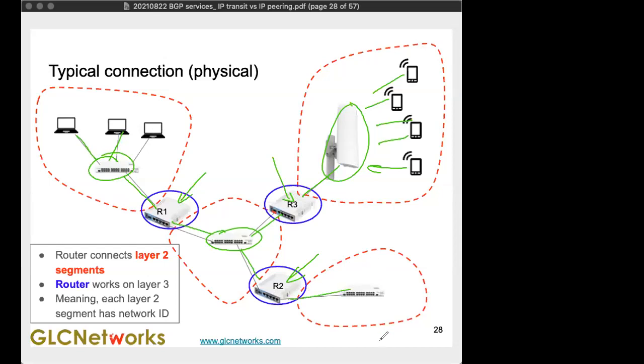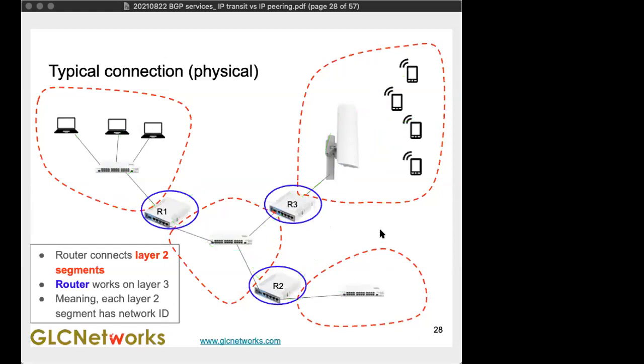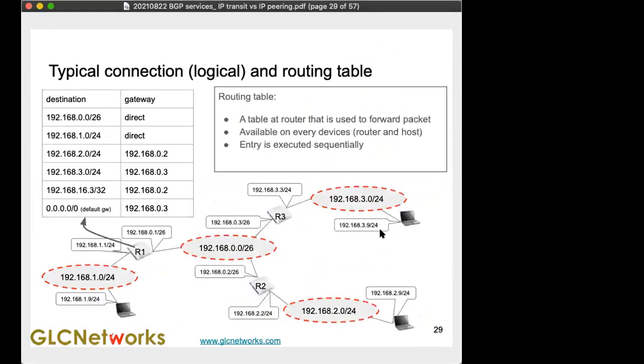So actually, the internet is a physical connection, a series of physical connections, and with these physical connections, we can set up the connectivity in a logical way. On the logical side, we are not talking about the physical connectivity anymore, but more about IP addressing. So it means that we are talking about layer 3. So instead of asking where's the switch, we start talking about layer 3 connectivity.